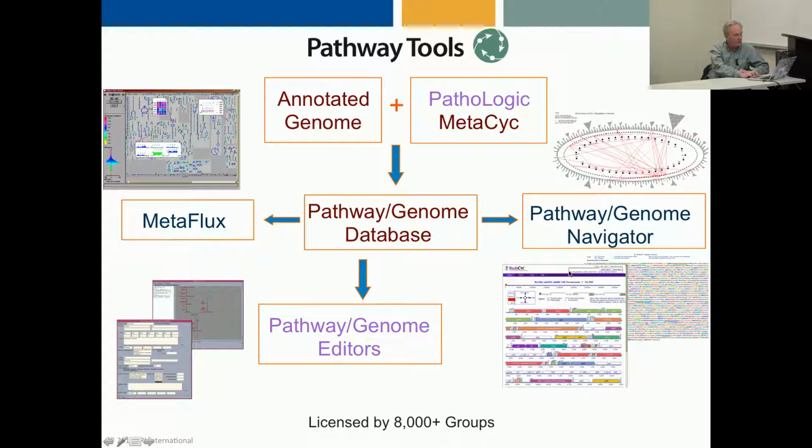And then there are three other components of pathway tools that will come into play. Curators will use the editor tools to update the database manually. The navigator portion of pathway tools is what scientists use to query the database and visualize the contents of the database. And then the metaflux tool is what's used to generate a new quantitative metabolic model for the organism.